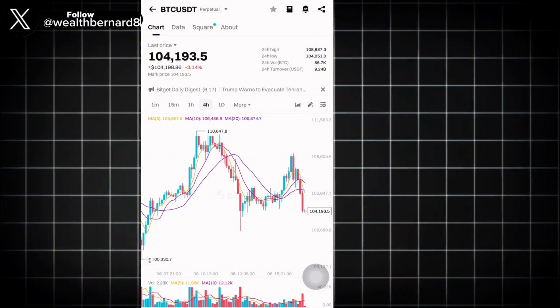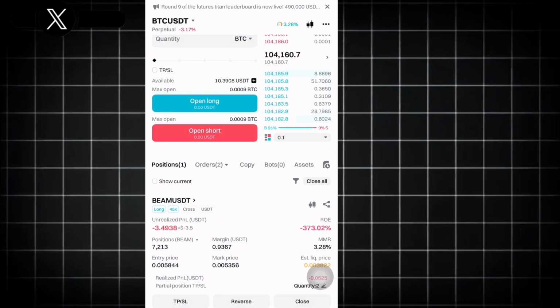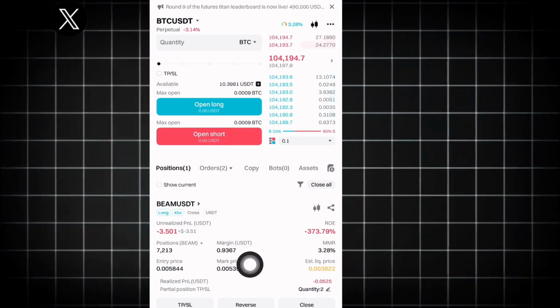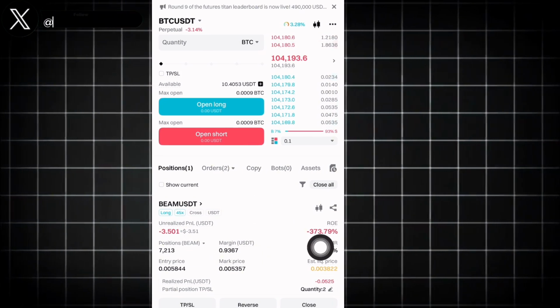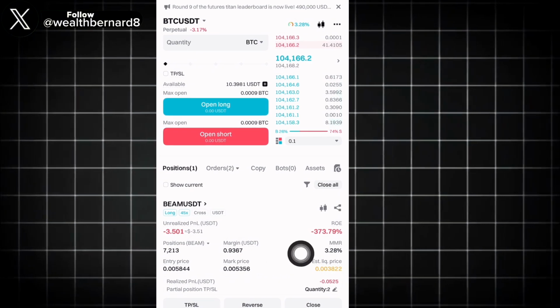So now you've understood that, the next thing we want to do is go ahead and also trade futures step by step. So you can watch right now, this is the position I'm currently in on XT Exchange, but because the crypto market is crashing, that's why I'm also on minus.